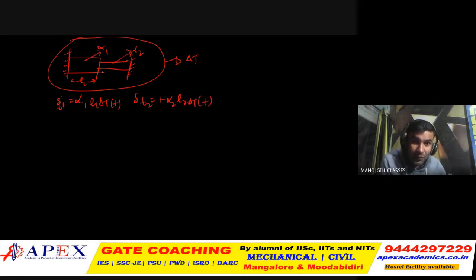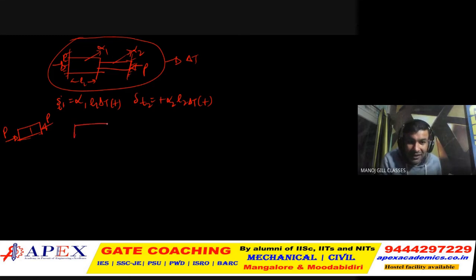Now due to resistance, the bars cannot elongate. Whatever extension they would have is not possible, so that is resisted by the force P. Let us suppose P is coming in. These are in series, so you will get the same P in both. That is basic, I am not teaching that. This side P, so in what state will the bars be? Compression. This will be in compression, and this will also be in compression. Be careful, bar number 1 and 2.